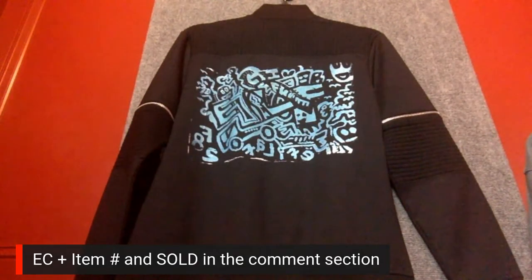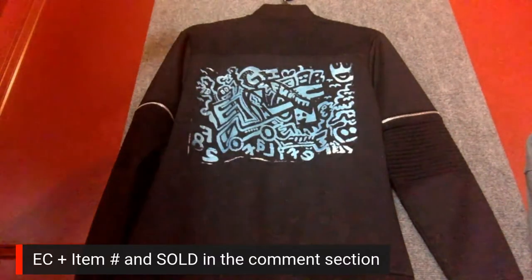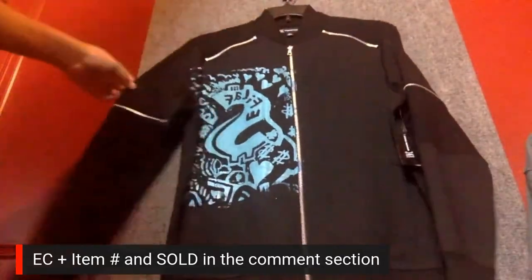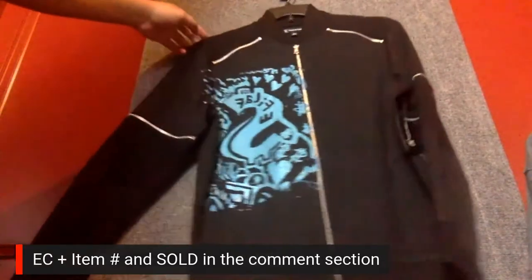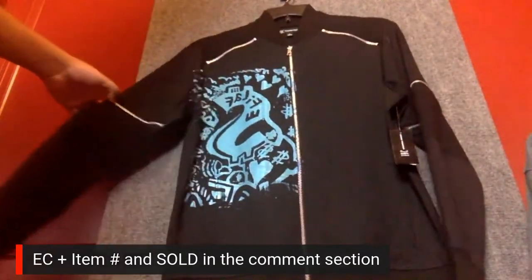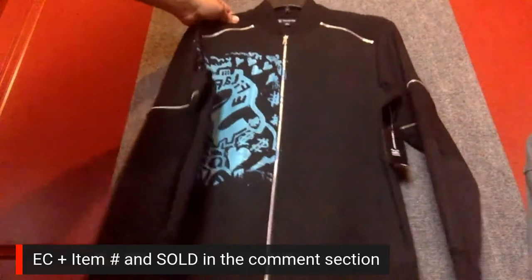You see the back of the black has a little white reflection pressing through on the image, and the white part is actually the glow-in-the-dark paint for the clothing garment. So some of this jacket in the dark actually illuminates. Like I said, this is a medium. This is item EC25. So if this is something you want to purchase, you put in item EC25.